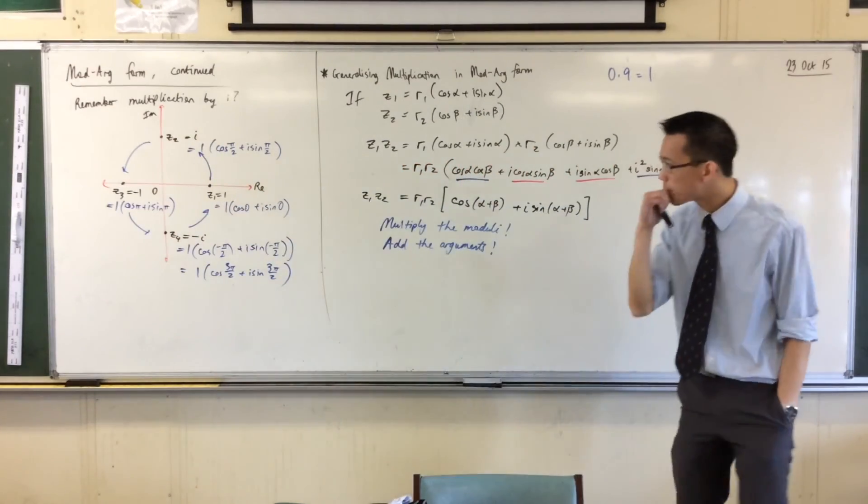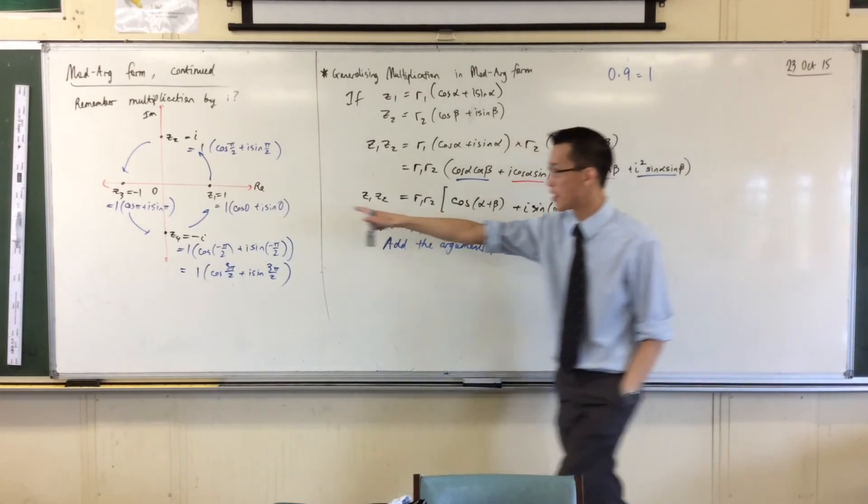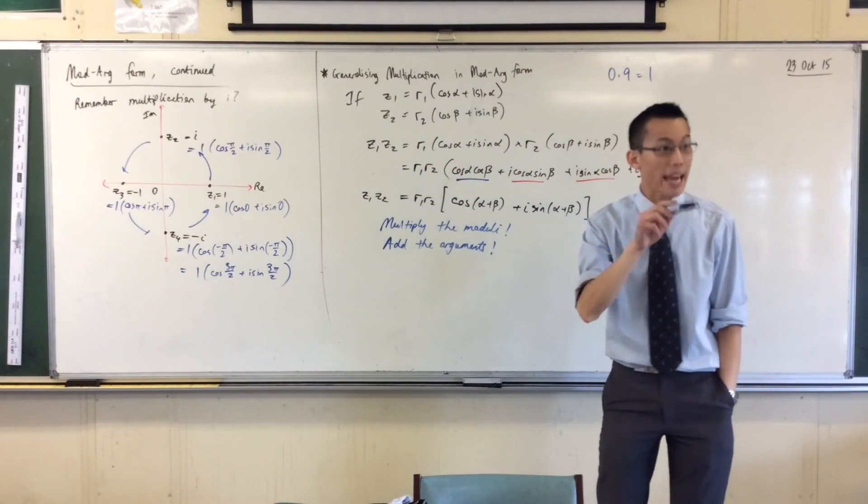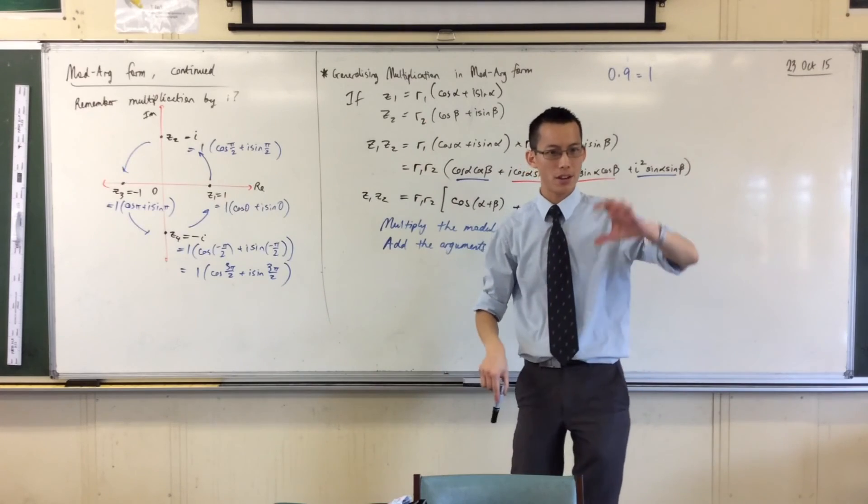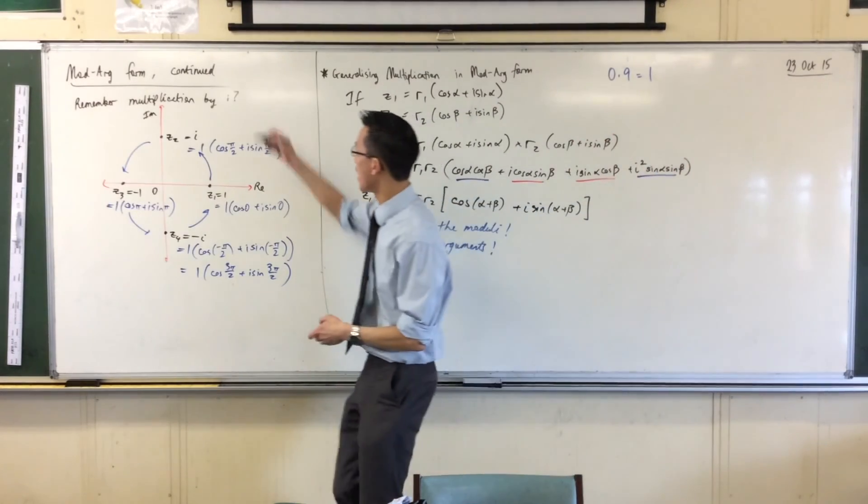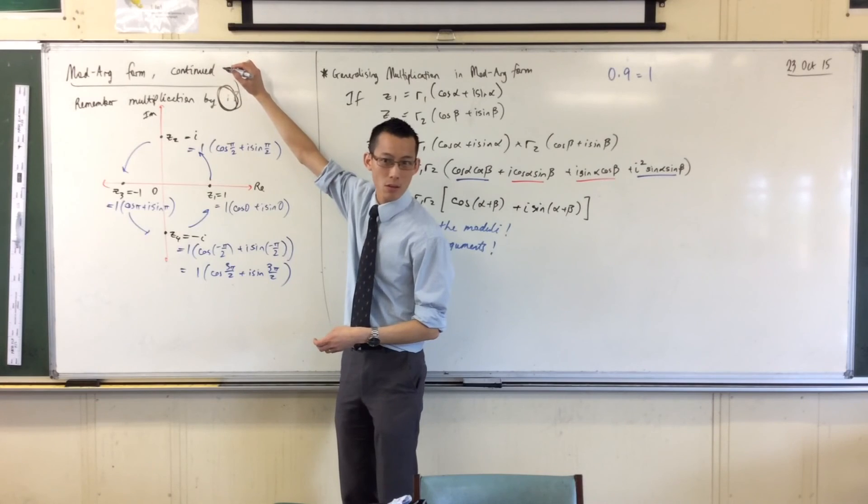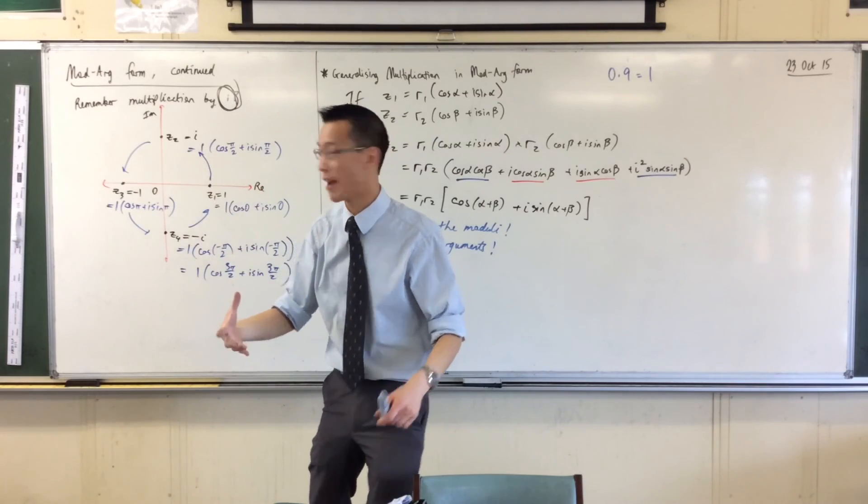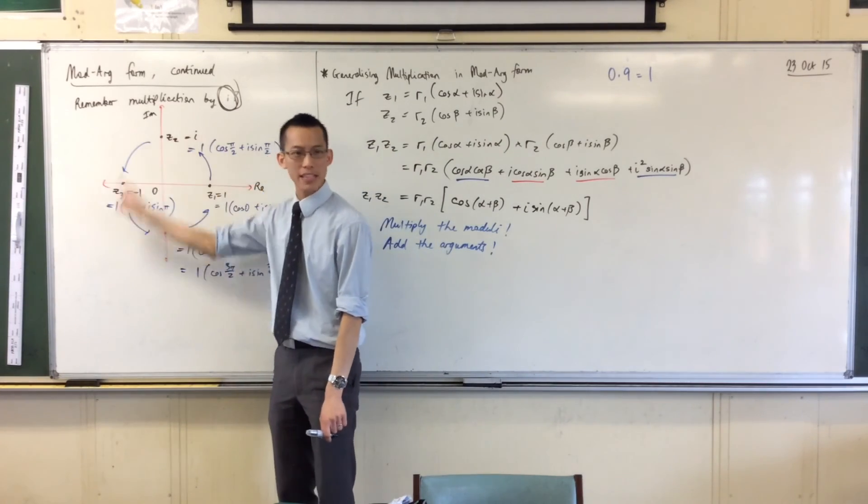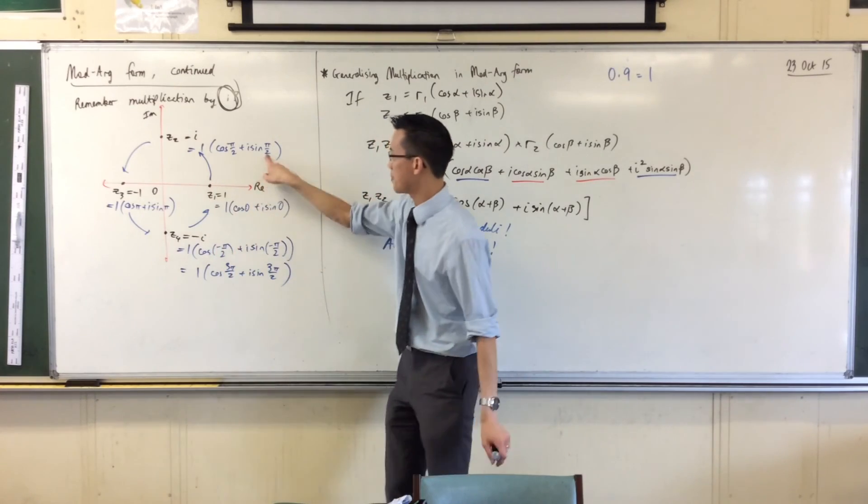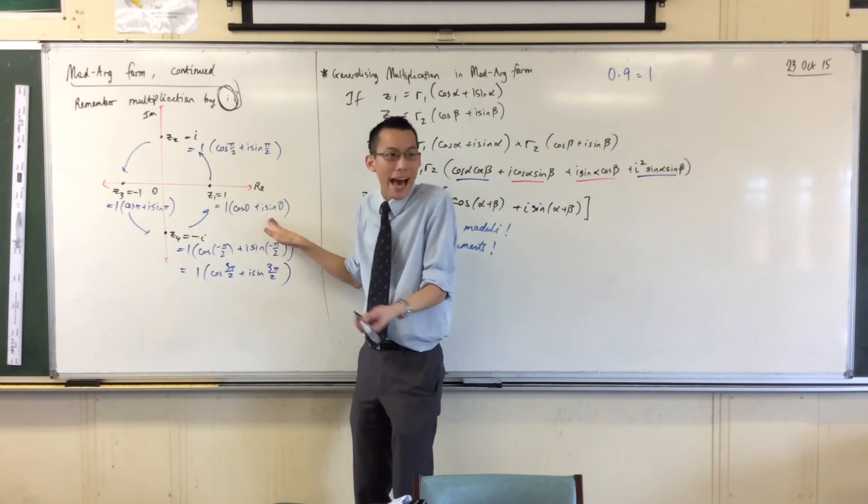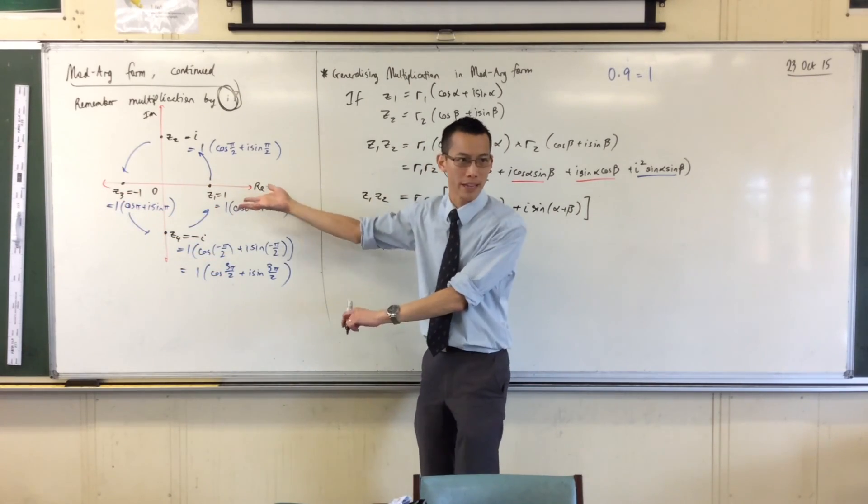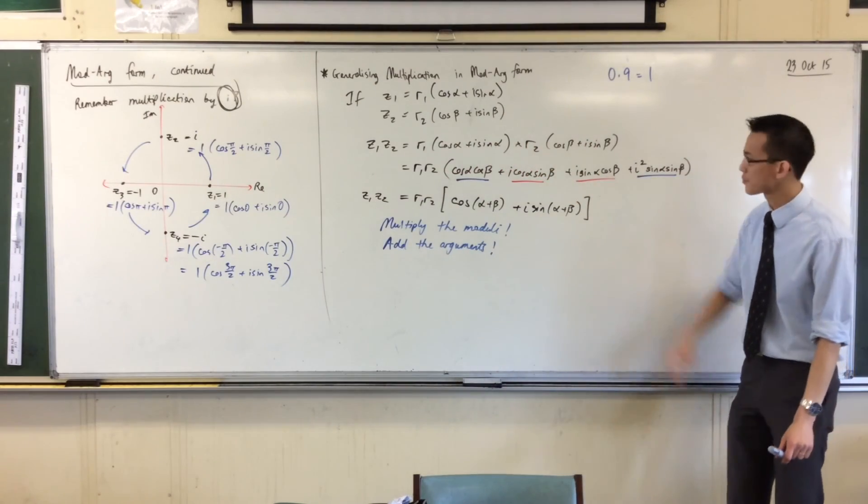Because the modulus all the way around was one. I'm rotating around the same circle because the modulus of what I'm multiplying by, what's the modulus of i? It's one, isn't it? That's the modulus. That's how far away I am. So the modulus is one. So no wonder I keep on staying the same distance around. But then what happens to the angles? We go, we add. We go zero, pi on two, pi, three pi on two. If I kept going, I'd get two pi, which is zero. So you can see this pattern happening here.